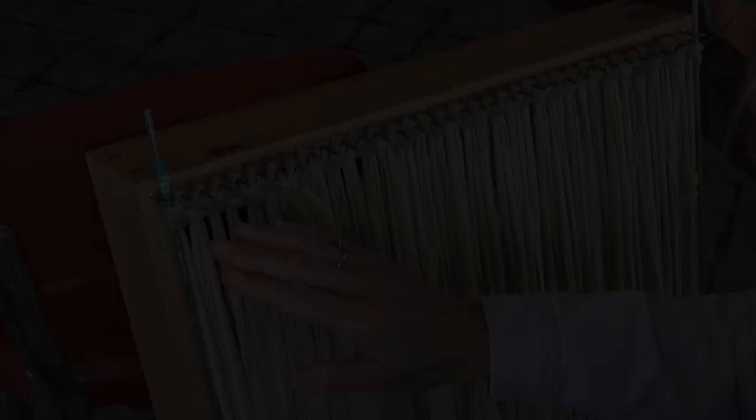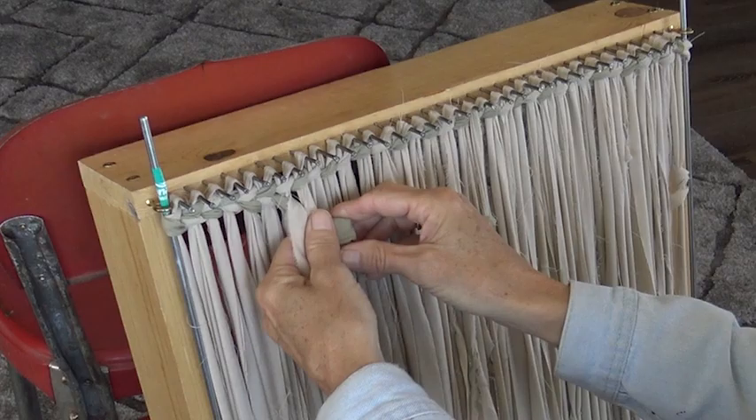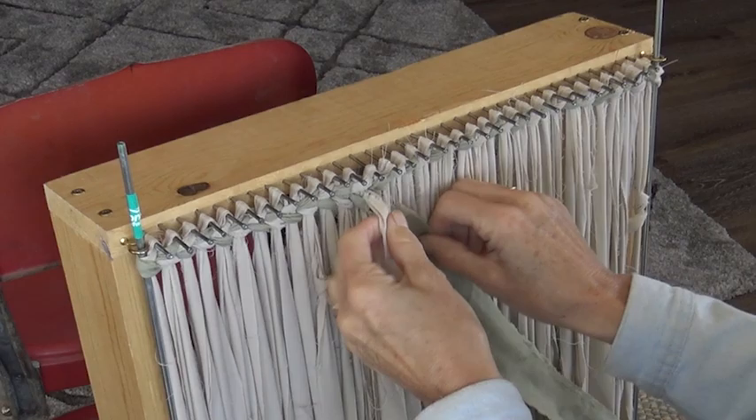People want to know how long it takes me to make a rug. This is something I absolutely enjoy doing in the evenings while I'm doing TV time — I will just sit and weave without even thinking about it. So to be honest, I have not set a timer on myself, but I have counted backwards on how many evenings it takes me to do the smaller one. And this is the 18 inch by 33 inch rug.